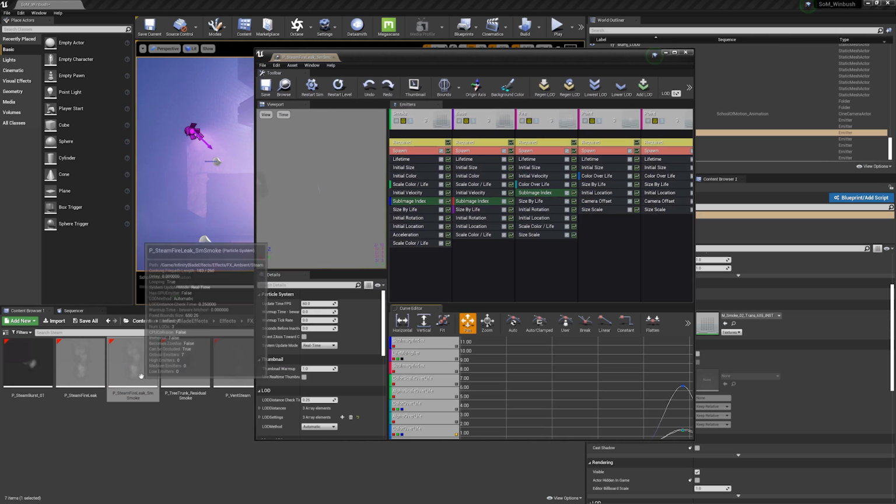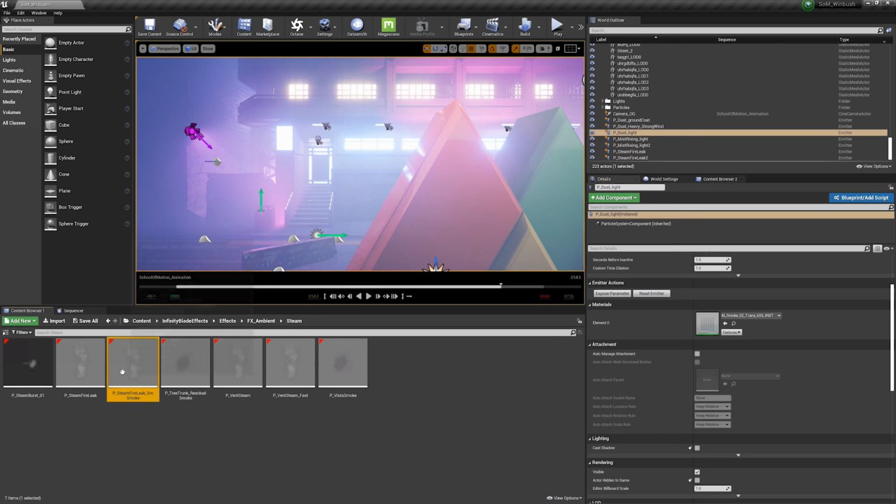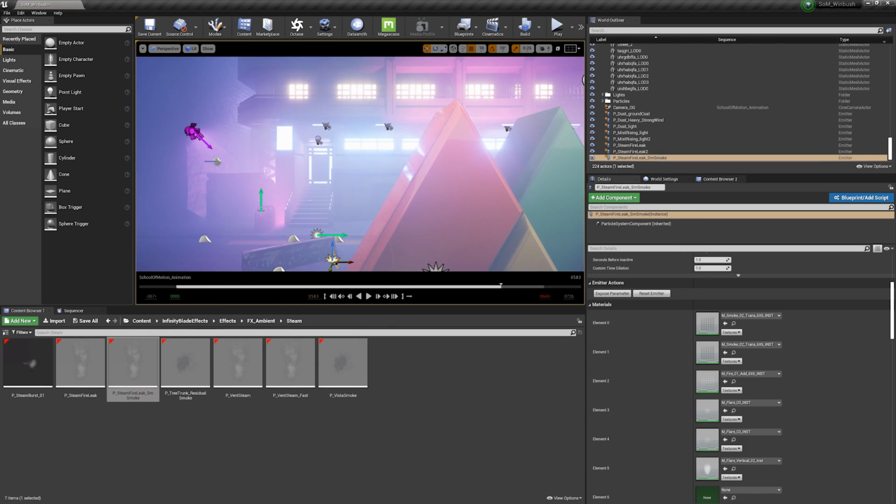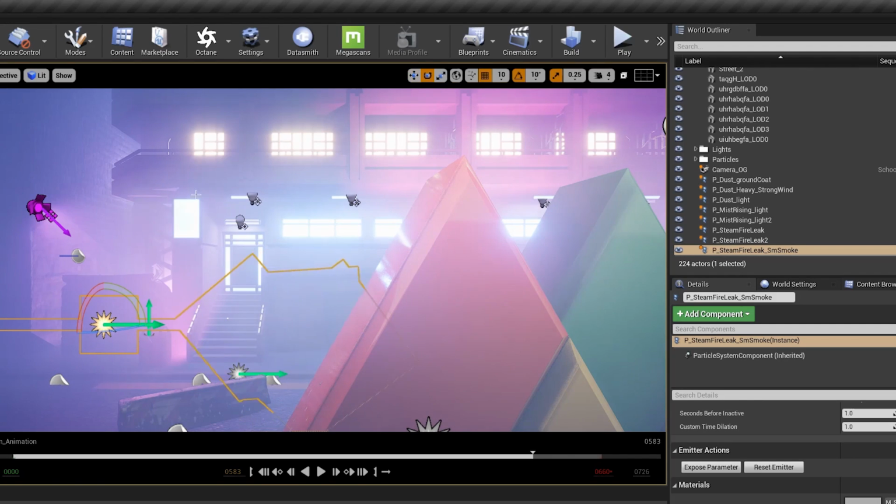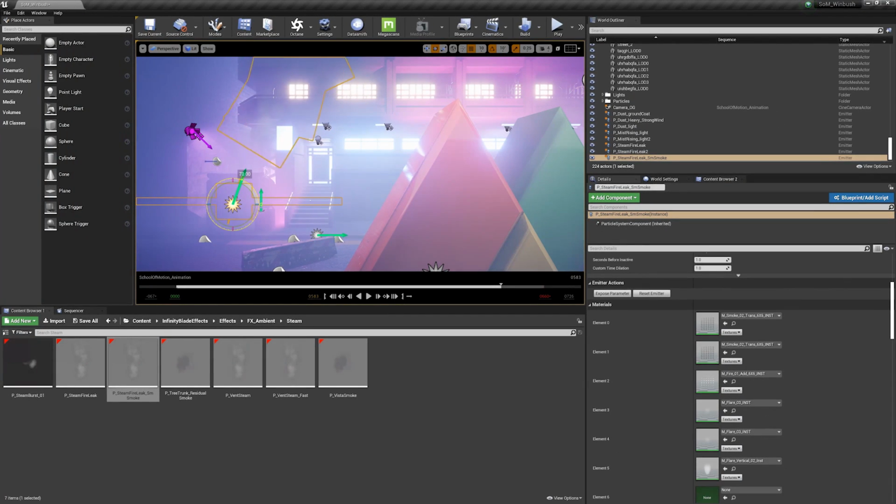So if I double click on this, this is going to bring this up, which is called Niagara. You can see we have some really cool smoke effects in here. And so all I have to do from here is just click and drag it into my scene. And if I drag up wherever the green arrow is pointing, that's where our effect's going to go. So if I come up here, select rotate, and just move this over like so. There we go. So now you can see that we have some nice cool smoke effects coming up in here.